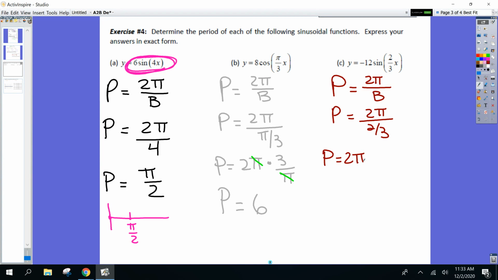Flip it, so multiply by 3 over 2. Yep. And then we have 6 pi over 2. Okay. So the 2's cancel, though, right? And even if you did 6 pi over 2, you could just still do 6 over 2, right? To get what? Yeah, 3 pi. There you go. So if you guys wanted to see this full curve, you have to go all the way out to 3 pi now, past 2 pi.